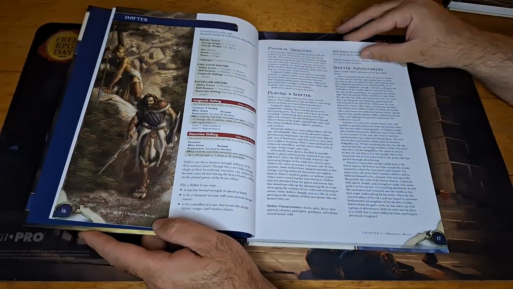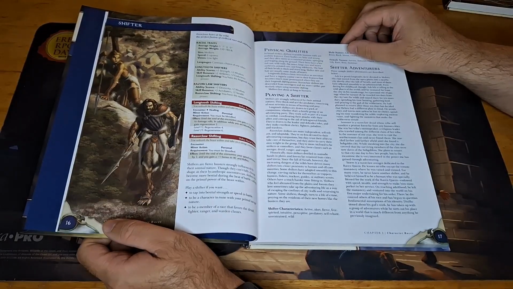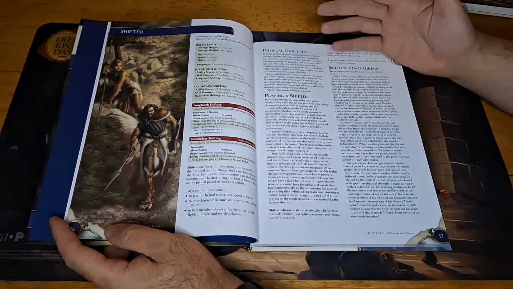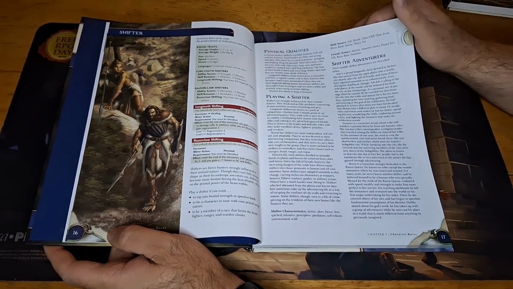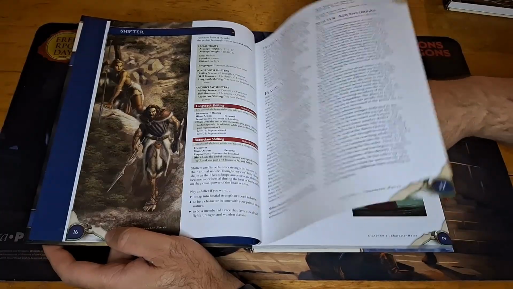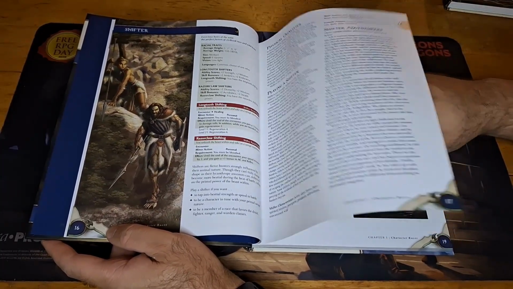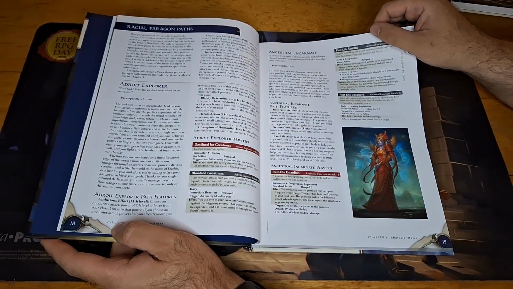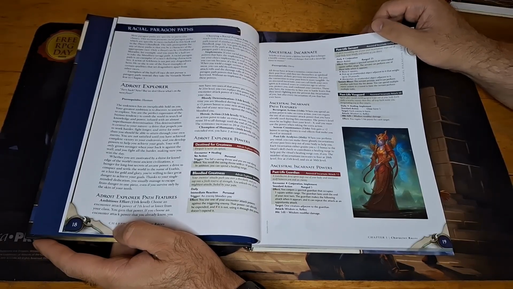Then we have our Shifter, which I'm pretty sure is what she is. Shifters were actually introduced in Eberron, or at least these are the ones that were introduced in Eberron. They have lycanthrope blood in their veins, but they're not directly a were creature. They're descended from a were creature. And then we've also got some Ancestral Paragon Paths, which are unique to this book or introduced in this book.